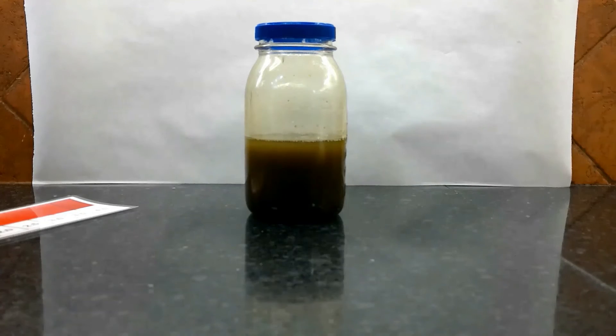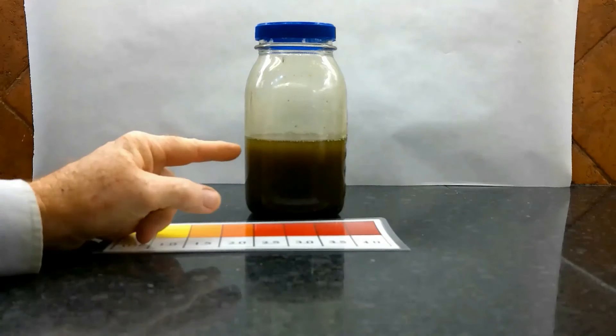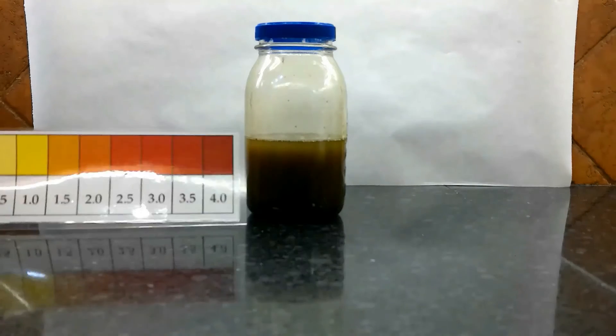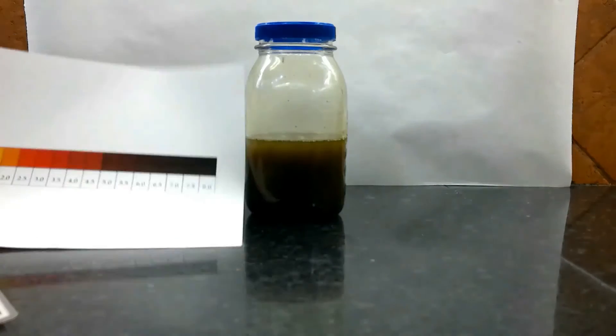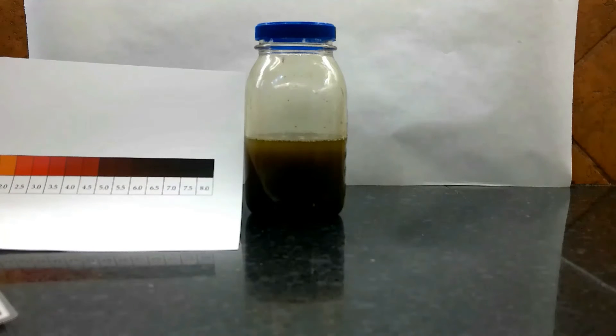Now if you take a look at this oil, this oil is extremely dark — this is not normal oil. This oil is what I refer to as skittle oil. This oil is extremely heavy in iron oxides that were washed out of my vacuum pump because of hydrogenated palm kernel oil. If you take a look at this scale, it really would not fall on it. If we go back to my original picture, you can see this oil is extremely dark — that is way past the 4.0 we're discussing.